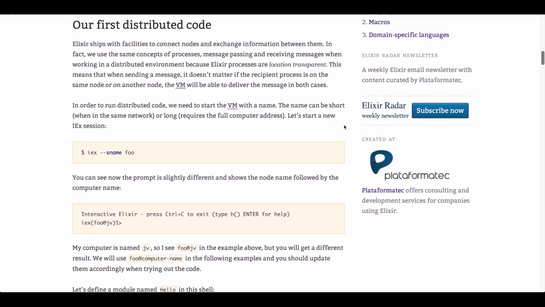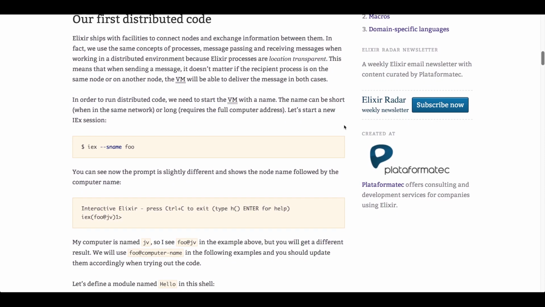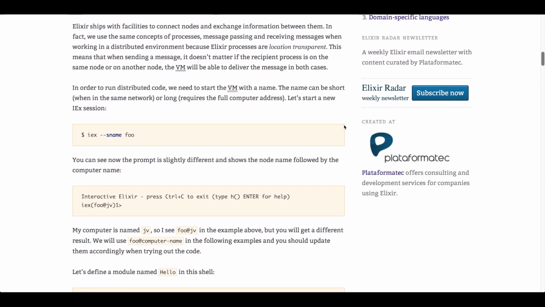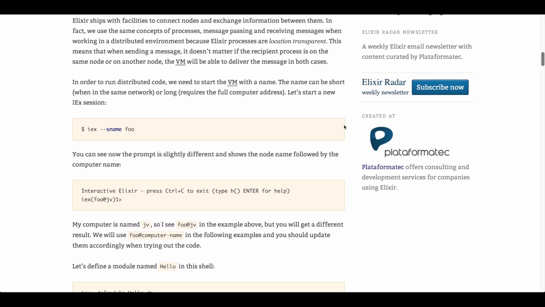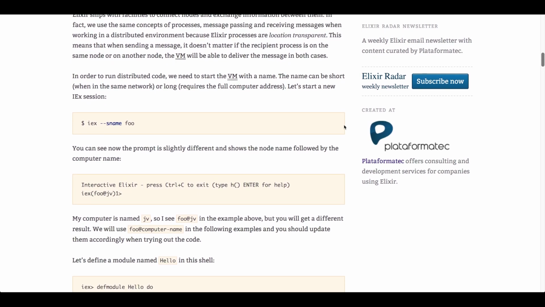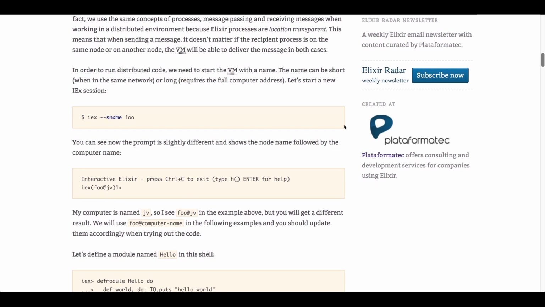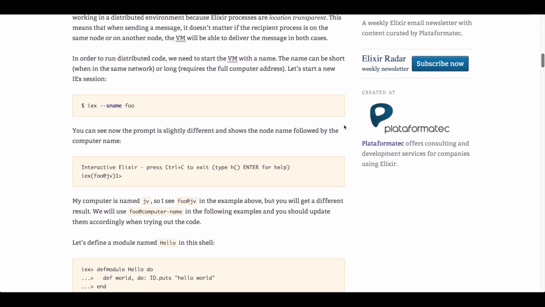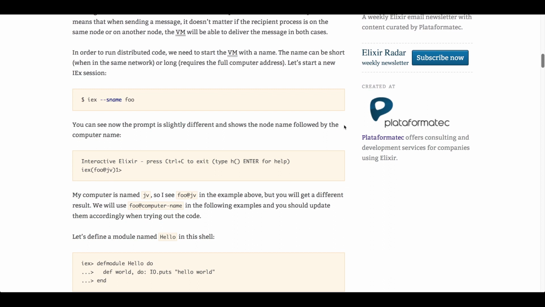In order to run distributed code, we need to start the VM with a name. The name can be short when in the same network, or long, which requires the full computer address. Let's start a new IEx session. So iex --sname foo.